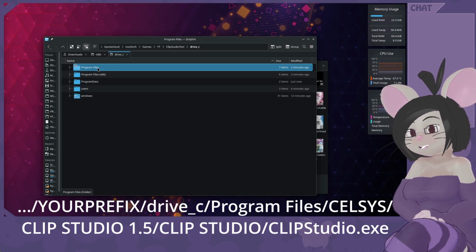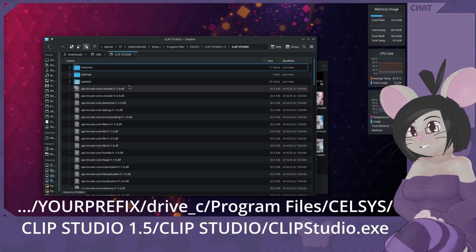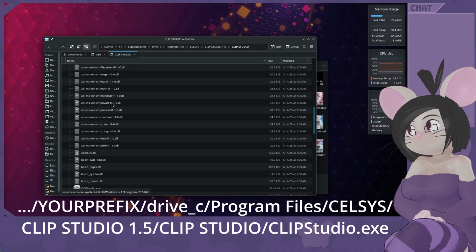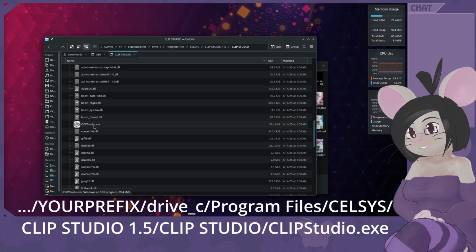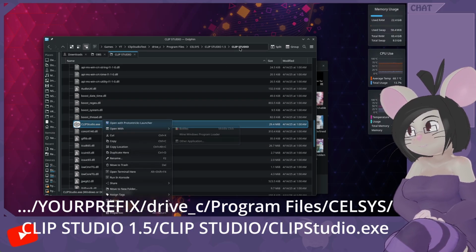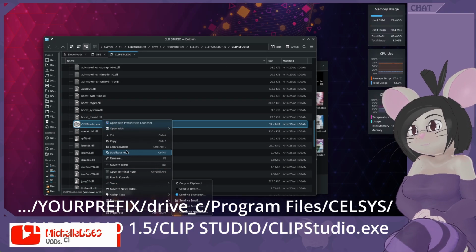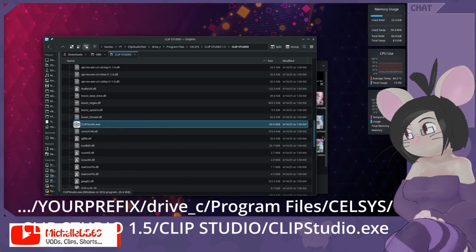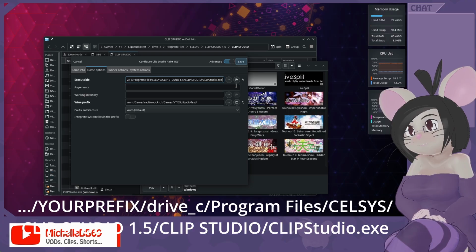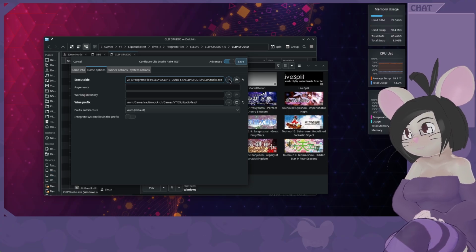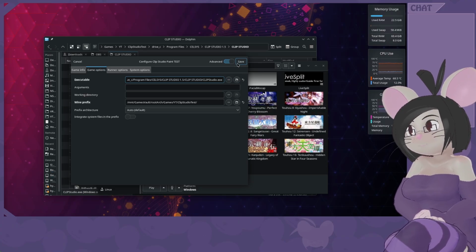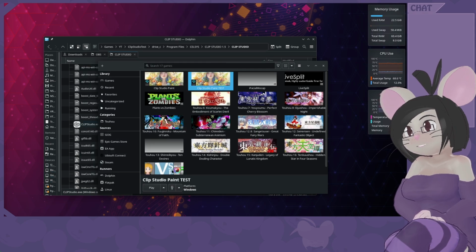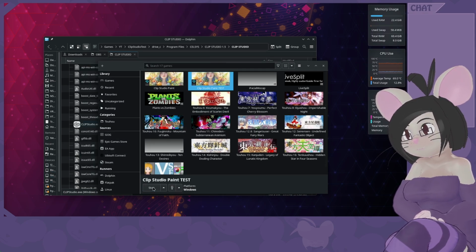It should be the CELSYS Clip Studio 1.5 Clip Studio. Then here you can just browse. I'm just gonna copy and paste it, but you can use the button here to go and fetch it. Save and play.